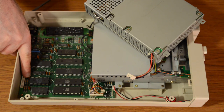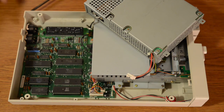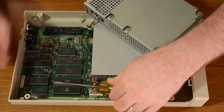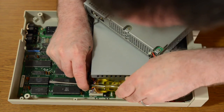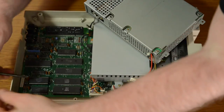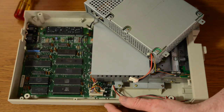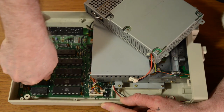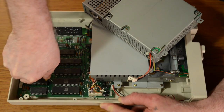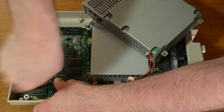Now, be careful of this capacitor right here. If you're very careful, you can gently bend it out of the way, but be very careful when doing that. If you're going to do the screwdriver technique, you're just going to get in here and give it a little twist on each side. What I'm going to do is grab my tool here, give it a little twist each direction — and careful not to bend the pins — and voila.